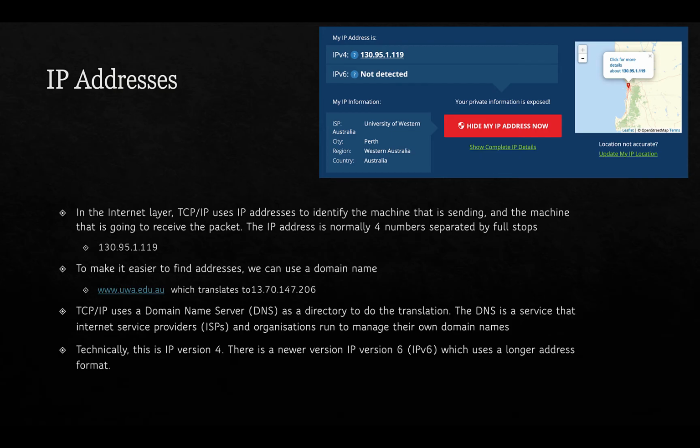The problem with IPv4 was that we ran out of addresses officially some time ago, and there was a belief that we needed a new protocol, a new addressing scheme, IPv6, which has many, many more addresses that it can allocate.